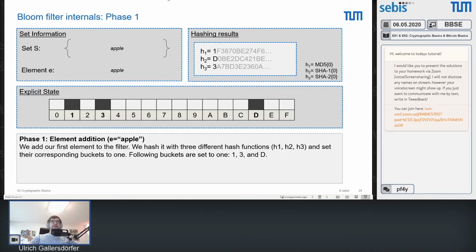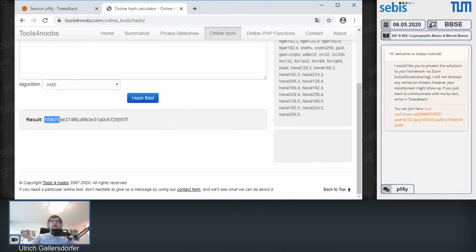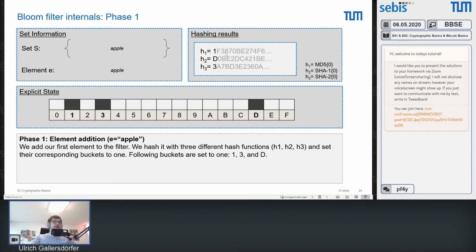Apple, a very simple fruit everybody knows. I would now like to use an online hash generator so that you know what's going on. For example, let me switch here to Chrome. This is an MD5 algorithm, and we now put apple in there, and hopefully it returns 1F38. As you see in the PowerPoint, when we switch back, it's also 1F38. So you can put it into these calculators and try it for yourself. I won't do this for every step; you have to believe me that these are the correct values.